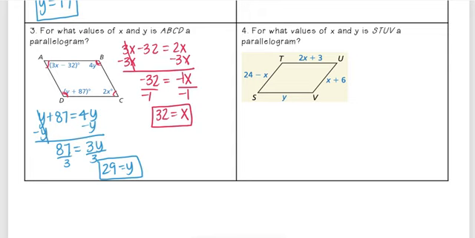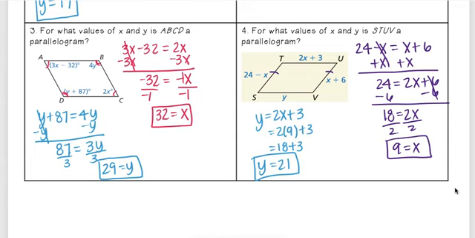Okay, go ahead and pause the video. I want you to try and do number 4. It's going to be really similar to what we did in number 1. So the answers you should have gotten were that x equals 9 and y equals 21. I first found the value of x since these two only had one variable, so I could find that easily first. And when I did that, I got 9. And then to find y, I know that these two sides need to be congruent. And then I just plugged in 9 for x and got 21.